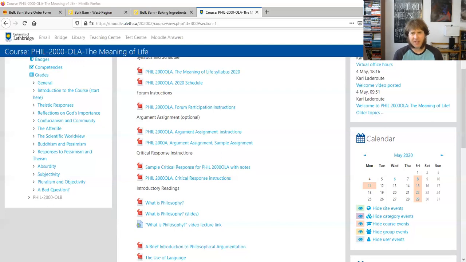Example 2 is suboptimal posts. These are acceptable in the sense that you're not really violating the terms of the course by posting things like this, but you really shouldn't expect to receive full credit if you're making posts like this. As you'll see if you take a look at them and then read through the explanation, they're short, they lack specific details, they don't really demonstrate engagement with the text or with the other people who are posting. So these posts are okay, but don't expect to be getting full marks if that's really what you're posting.